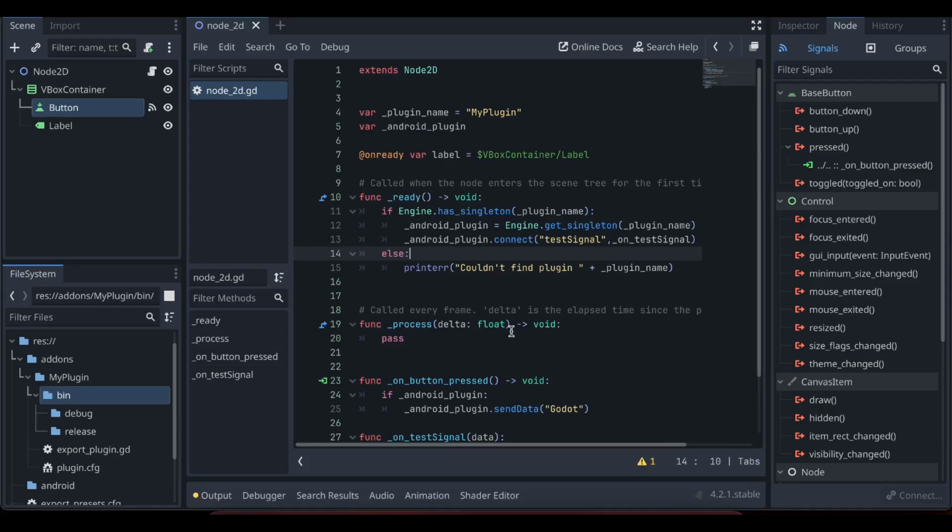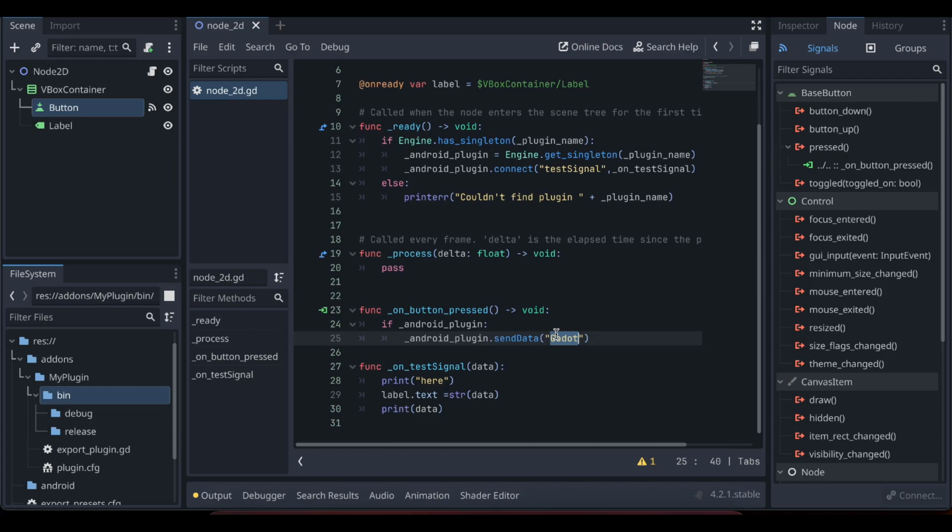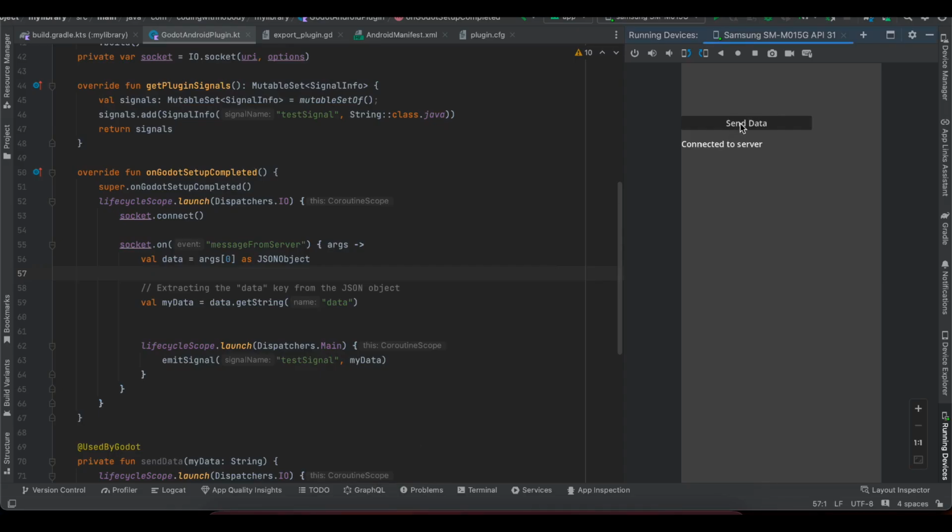So here what I am doing is that from my Godot side I'm just sending this hard coded data, like send data Godot, because I don't know how to use a text field in Godot, but any which way that's fine. If I click on this send data, it will send that text of Godot to my Node.js backend, and my Node.js backend will emit that data to all the clients which are connected to it. So if I click on send data, here you can see that the label has changed to Godot because that's the updated text which I received from my Node.js backend. If you go to my web app as well, here you can see I'm using Godot.